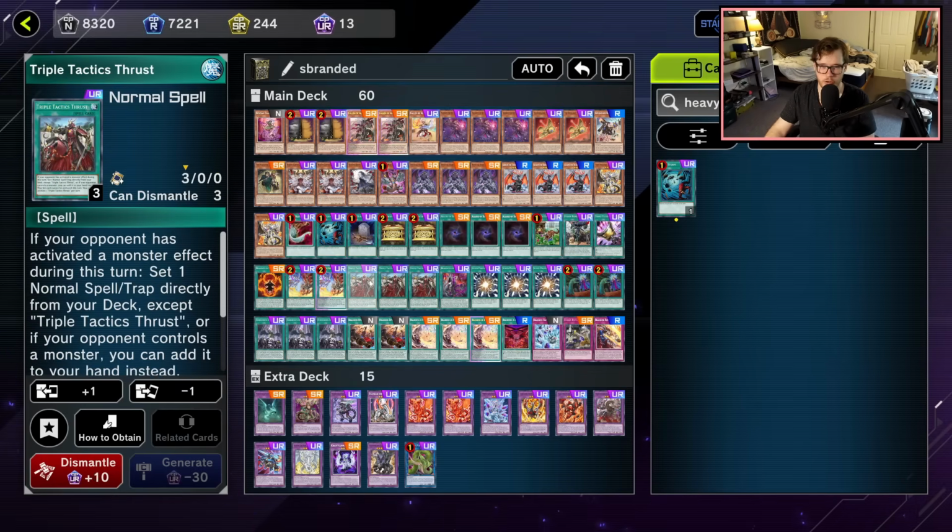3 Thrust. I think that Thrust is great in Master Duel because it trivializes Max C, and it's great going second. I think this is kind of a no-brainer in Master Duel. It's arguably better in Master Duel than TCG. I know I have sometimes not run Thrust, and I think one of my last Master lists did not run Thrust. But this format just feels so good.